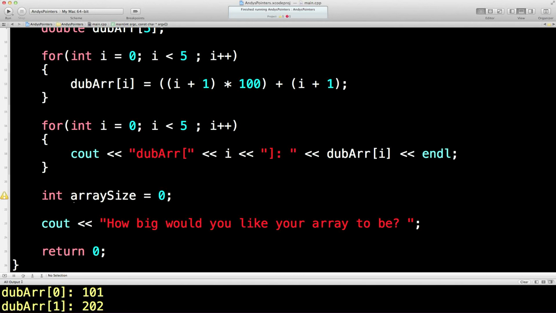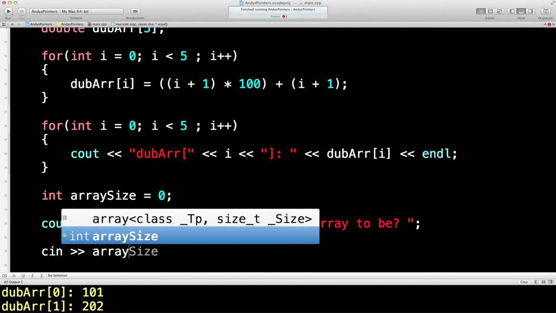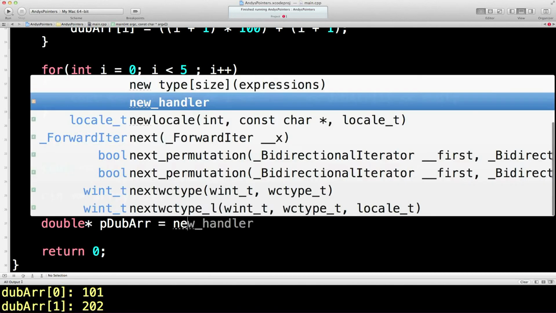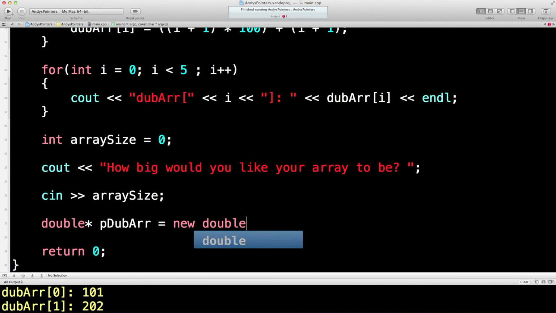I'm going to expect them to type in something meaningful, a 1 to whatever it is, not minus 75. We'll deal with that in a thing called exceptions in a few lessons' time, if they put something strange in there. Okay, so what we need to do then is we need to use cin, go the other way this time, into our new variable array size. And now what we can do is we can create a pointer. I'll call that pointer double array equal to new double array size. And this is dynamically allocated memory in the heap.